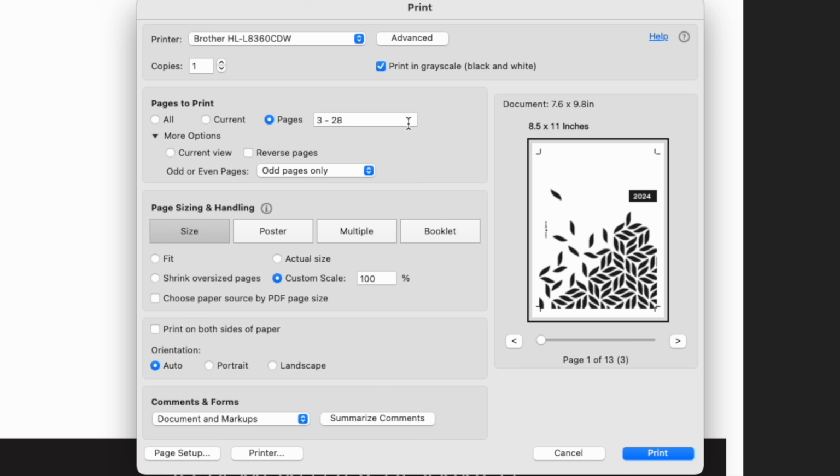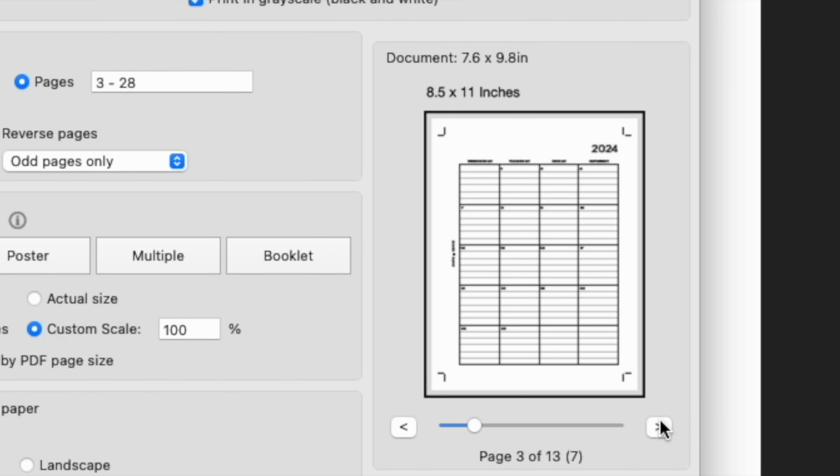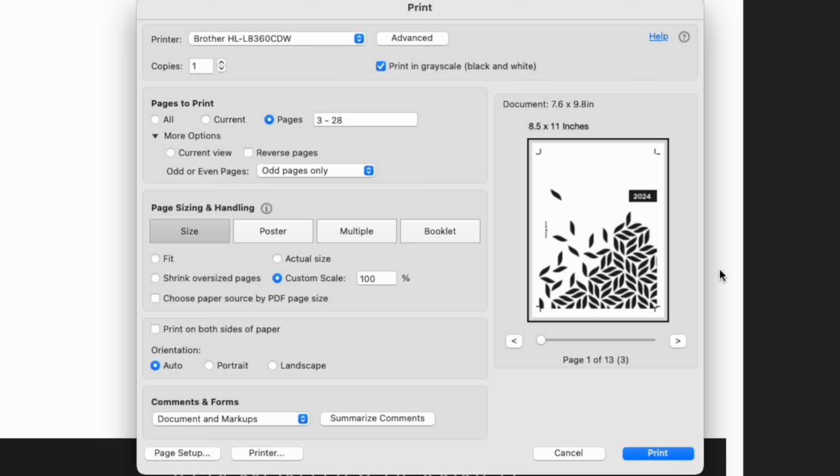So if we were going to go ahead and do this, you could see it's showing pages 1 through 13. Originally it was 1 through 26. And it's only printing now the right-handed sides of the pages in one pass. So you can always test too to see how it's going to look before you print to make sure everything's going smoothly. And that looks good, so you would hit print and print that on your single-sided printer.